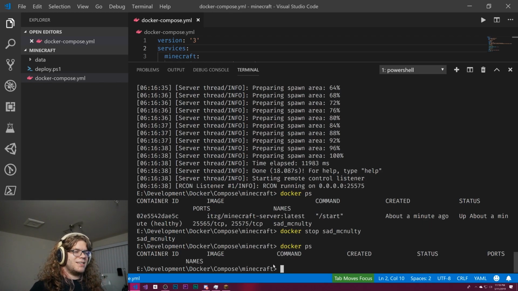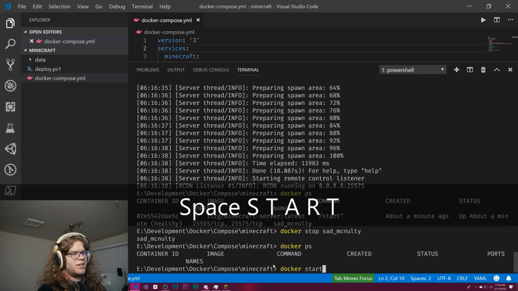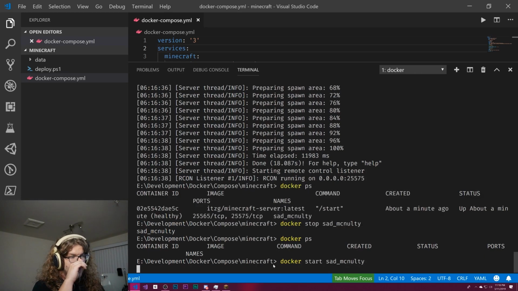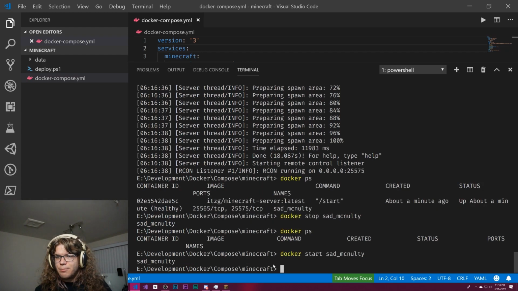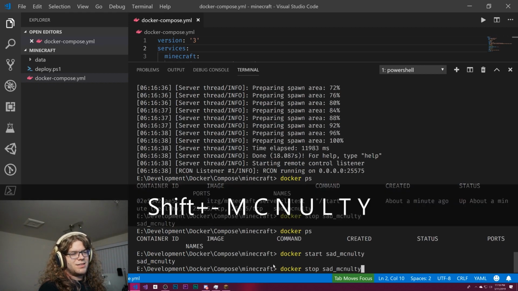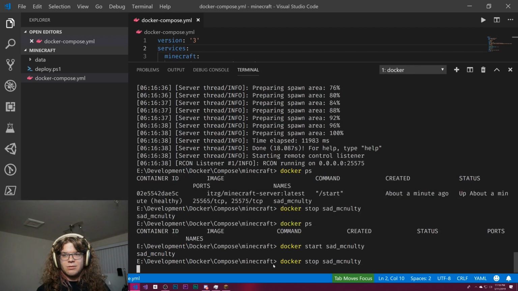The problem with this is if I try to start it, sad_mcnulty, it will start, but we still don't have that port exposed. This image is kind of broken. And so we just don't want it here anymore. So let's stop that and we'll remove it, I guess.